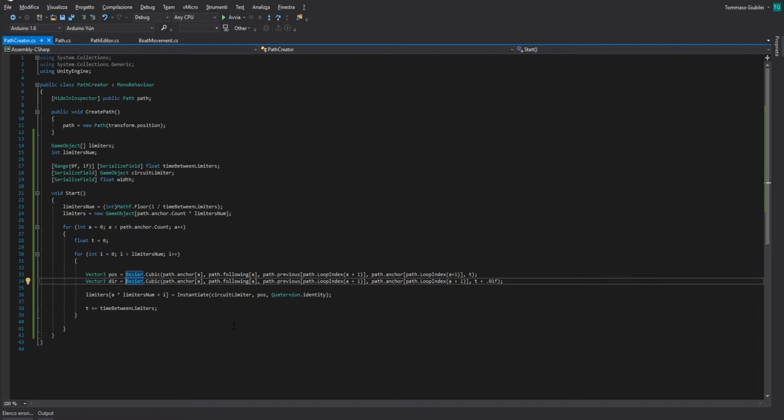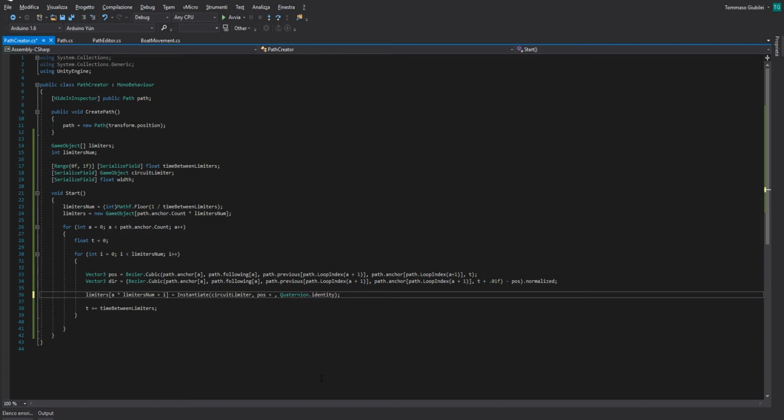So we need to go from the final position to this. So we need to declare first the final position, I think. I don't remember. Okay, no, just minus position, and then normalize this all. So now, given the direction, we can use this to get the perpendicular direction times the width of this.